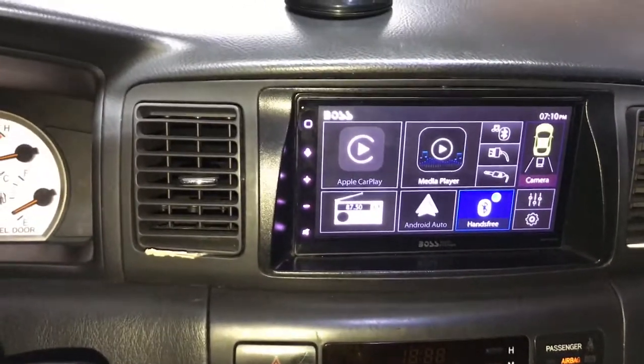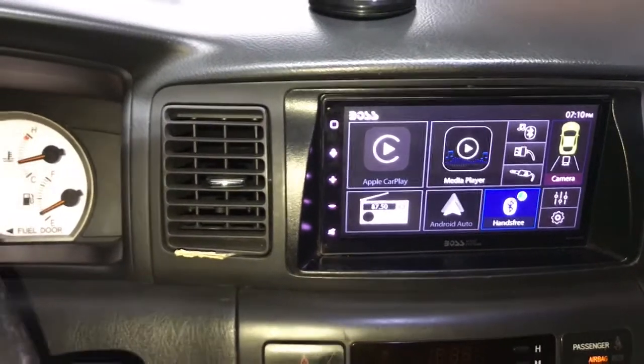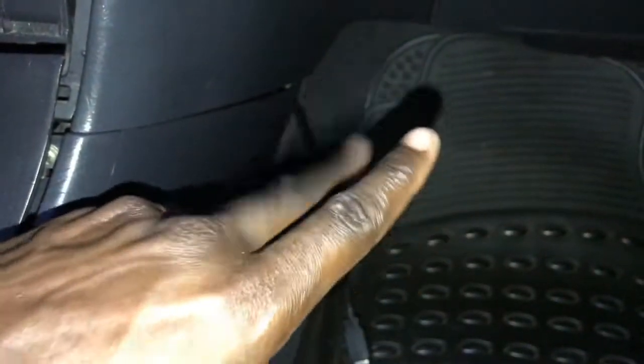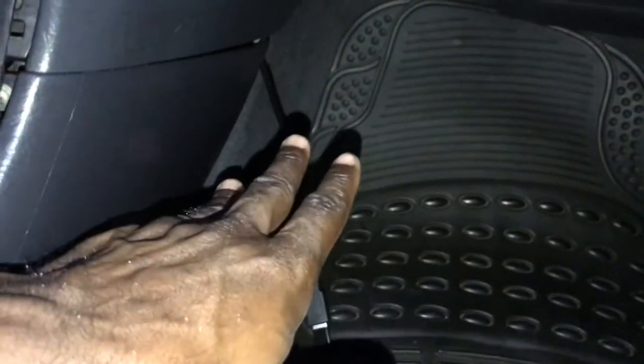Apple CarPlay updates with any Apple software that you have, so it's convenient. When they installed this, I also bought some speakers from eelectronics as well. They're basic speakers — I'm going to get better ones because they're not as loud as I want. There are two cords here: one for Apple CarPlay and one tucked away for Android Auto. You can also plug up your Android — the second cord is USB and works better for Android.